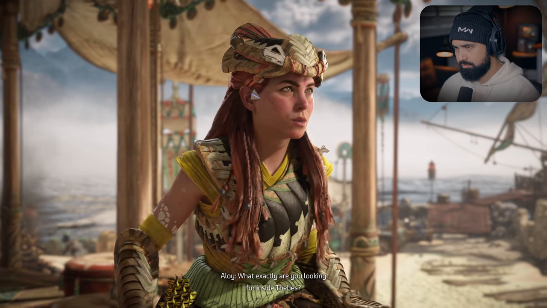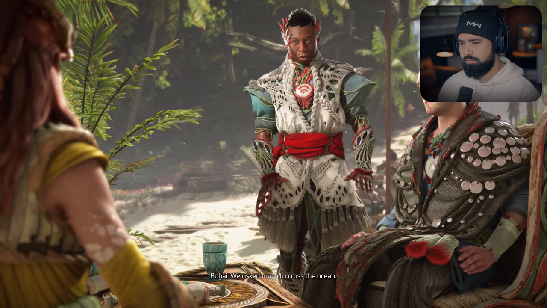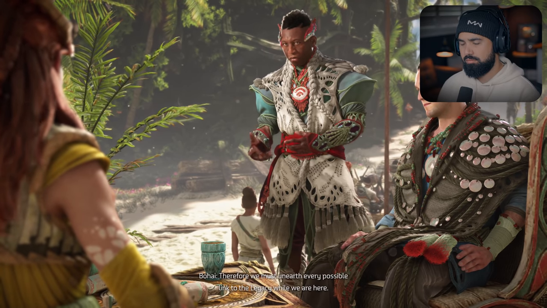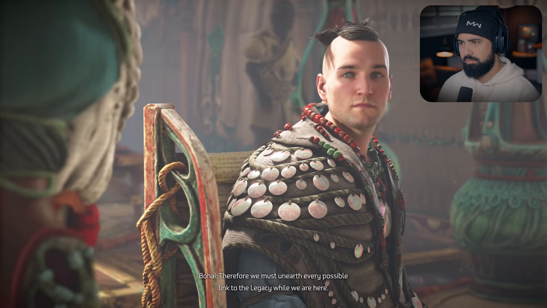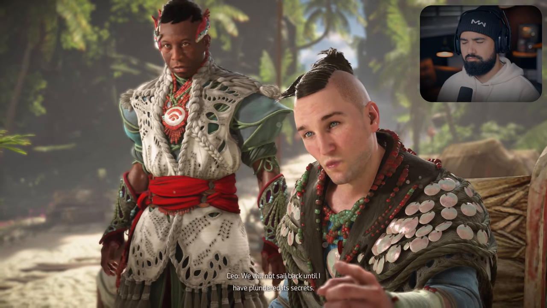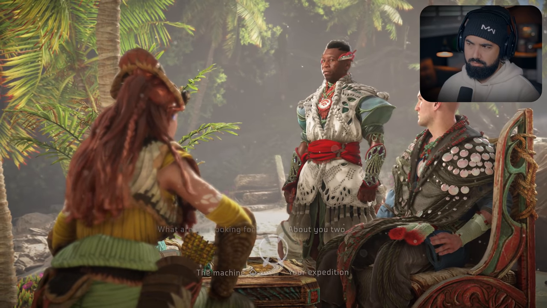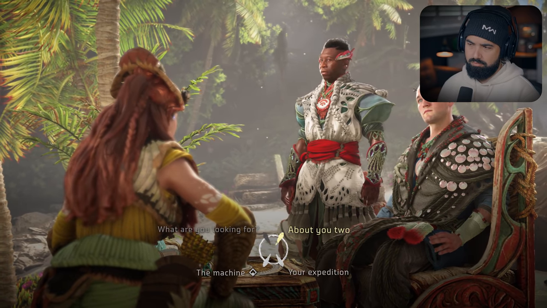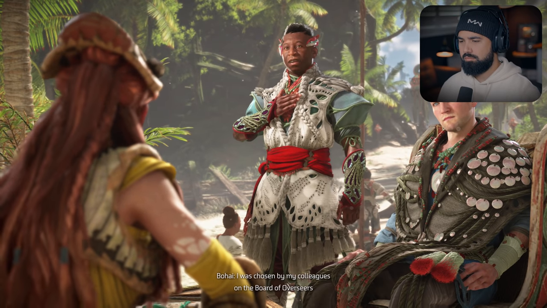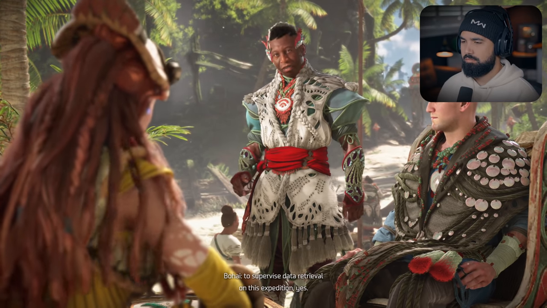What exactly are you looking for inside Thebes? I thought Alva brought back the data you needed. We risked much to cross the ocean. Therefore, we must unearth every possible link to the legacy while we are here. Especially one as important as Thebes. We will not sail back until I have plundered its secrets. So, Alva reports to you. I was chosen by my colleagues on the Board of Overseers to supervise data retrieval on this expedition, yes.